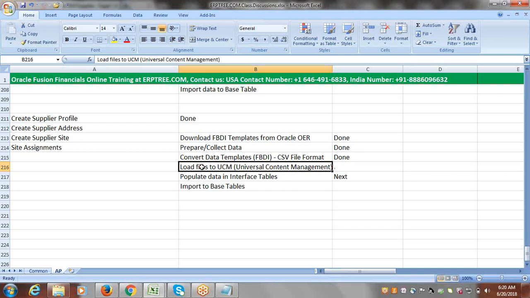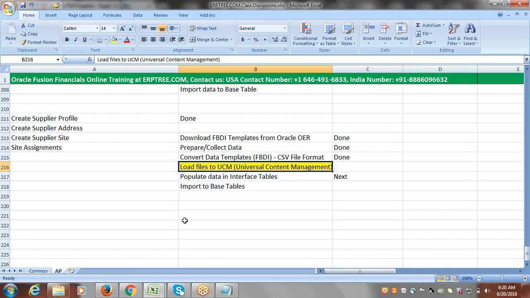Once you load the file into UCM, it would be available when you go and run the load interface file for import. If you don't upload to UCM, it won't be available, so then we can upload it directly. If you upload into UCM, you don't need to upload once again when you run the load interface file for import. You can simply choose it, as it is available within the instance. If you don't load into UCM, no issues. You can select that file from the browse or upload option as a parameter. So this step you can skip.